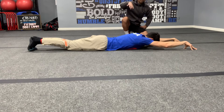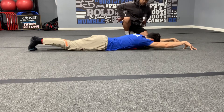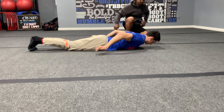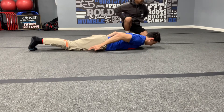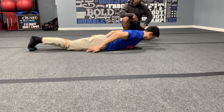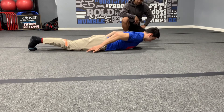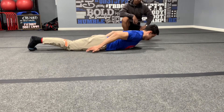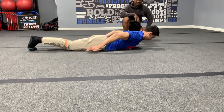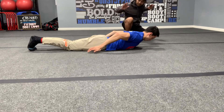All right, we're going to start this series once more. Bring your pinkies back along the hips — squeeze those knees, elbows back. Squeeze that upper back, chest off the ground, looking straight down. Squeeze harder and harder. You should feel trembling, and that's what you want — try to find that trembling.